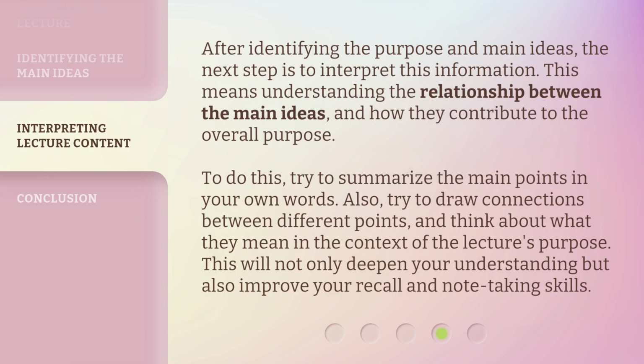After identifying the purpose and main ideas, the next step is to interpret this information. This means understanding the relationship between the main ideas and how they contribute to the overall purpose. To do this, try to summarize the main points in your own words. Also, try to draw connections between different points and think about what they mean in the context of the lecture's purpose. This will not only deepen your understanding but also improve your recall and note-taking skills.